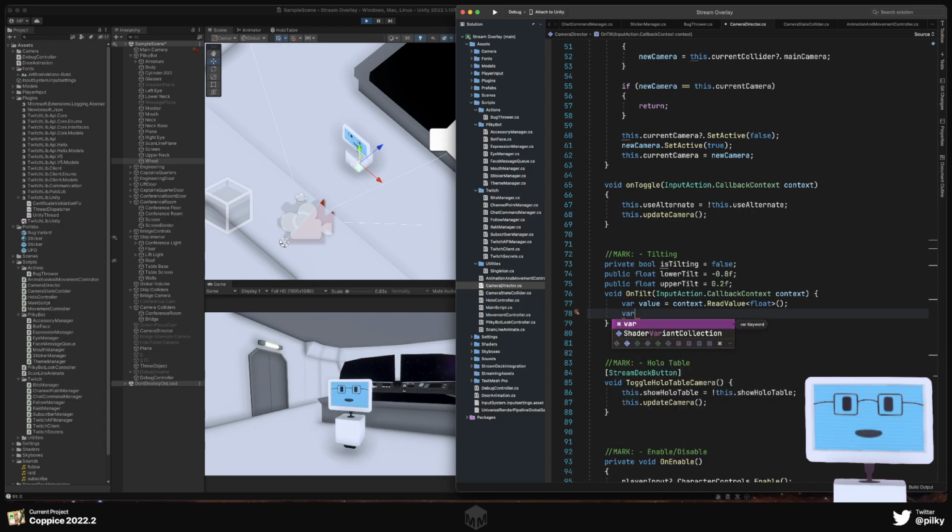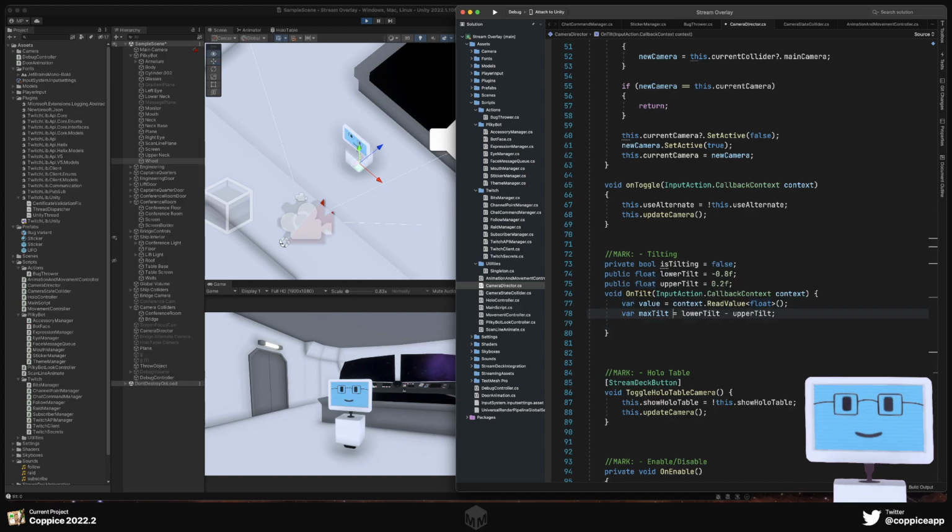So var max tilt equals upper tilt minus lower tilt.